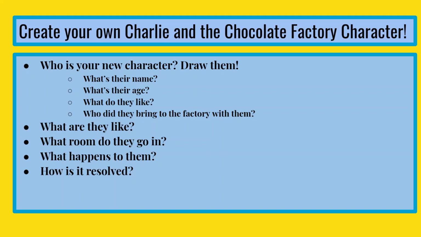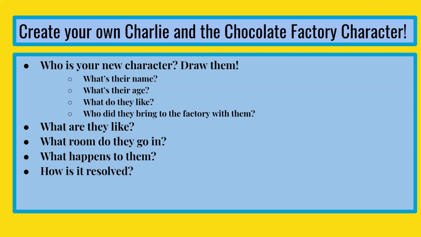Okay, Charlie brings his granddad. Who is your character going to bring? So what are they like? I'd say apart from Charlie, a lot of the other children aren't very nice. Is yours going to be one of the not very nice children? What's their personality going to be like? And I want you to draw them as well so I know what they look like.